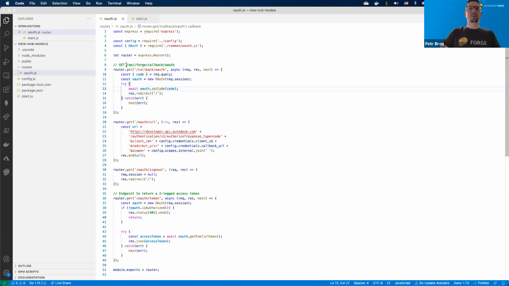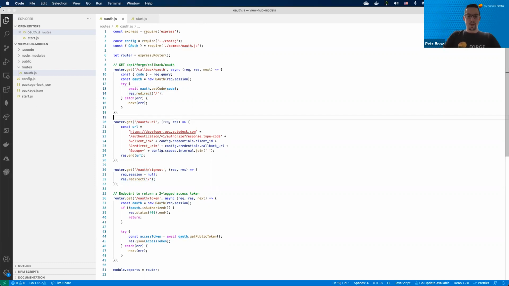So if somebody makes a GET request to our server to this URL, what we're going to do is try and retrieve some property from the query parameters called code, and we're going to use it, as I mentioned earlier, to exchange this temporary code for an actual access token from the Forge authentication service. We're going to do that through a method on this helper class OAuth that we're going to implement soon. And then we just redirect the user back to the front page, right? To just slash.